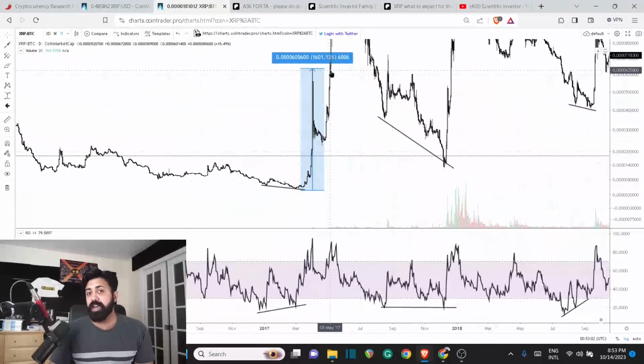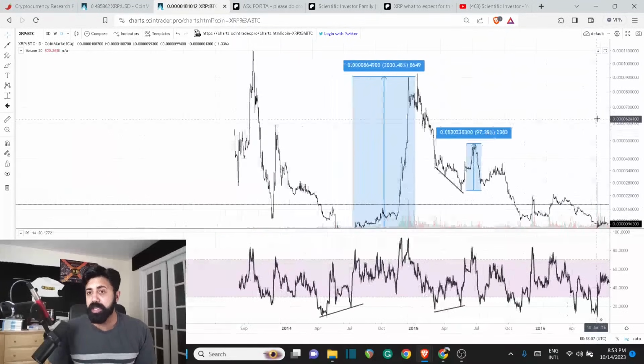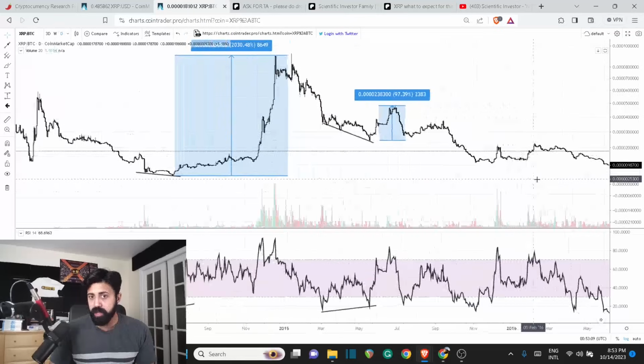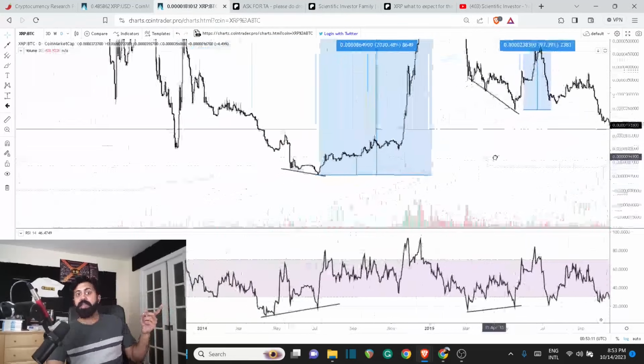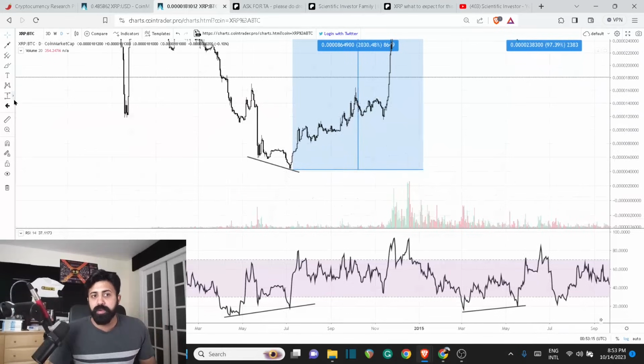Great, that's easy, right? Now, if you go back in time, we actually watch that some of these times XRP is running against Bitcoin 15x. Some of these times we are running up like 20 times against Bitcoin. So on the other end, against USD, you are running crazy. So the time taken to create these divergences are important to note.